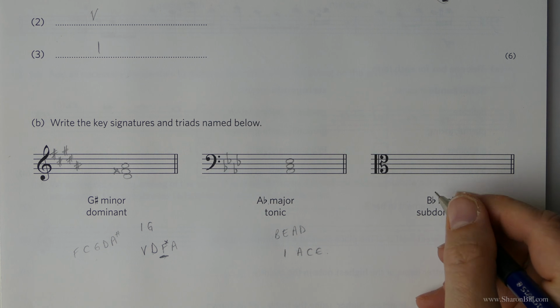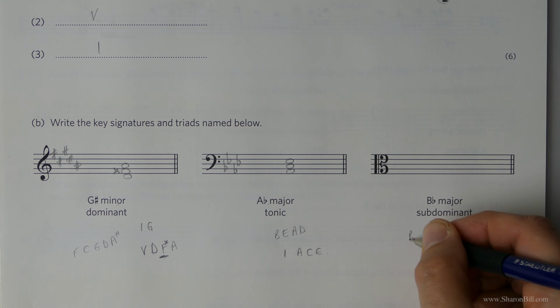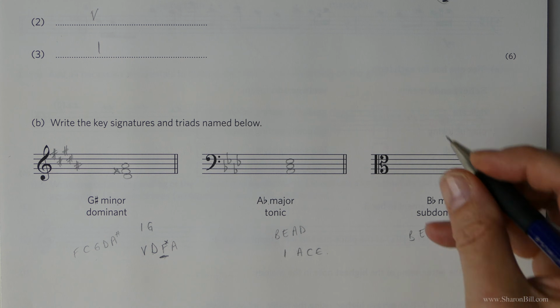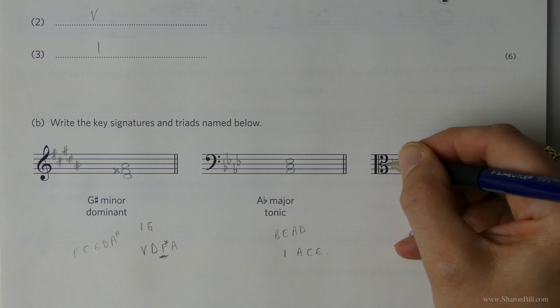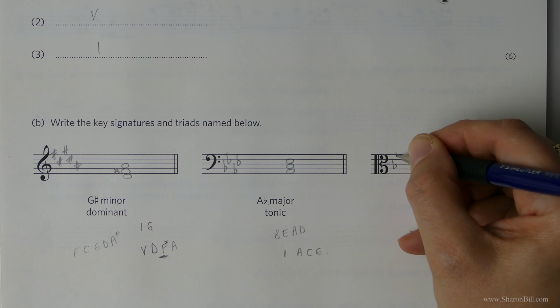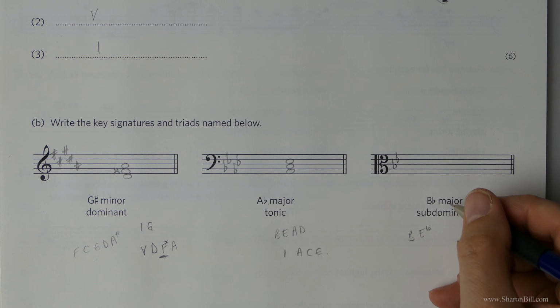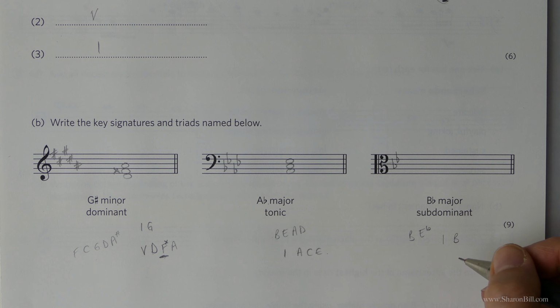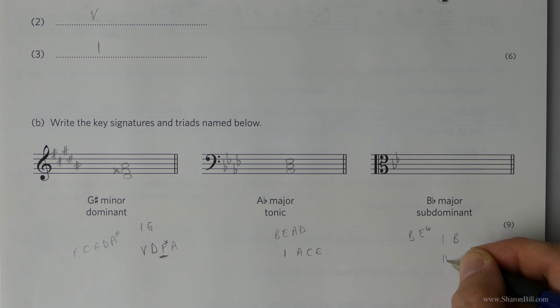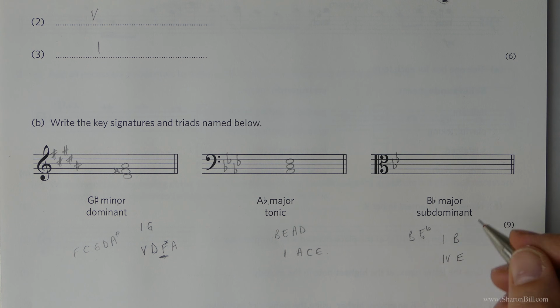Now then, in B flat major we have a key signature of B flats and E flats, so we can do that. There's middle C, so B is below that in the alto clef. E flat there. Now B flat major, of course, the 1st is built on B flat. Counting up 4, B, C, D, E. So chord 4 is built on E, of course it'll be E flat, but your key signature takes care of that. So 1st, 3rd, 5th, E, G, B.